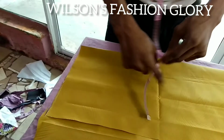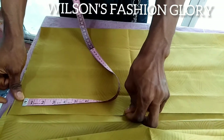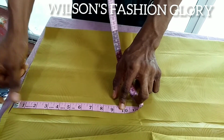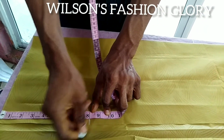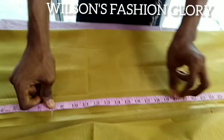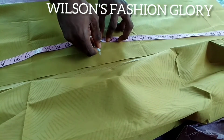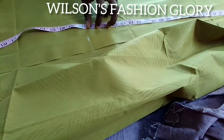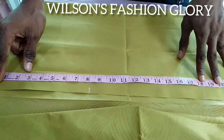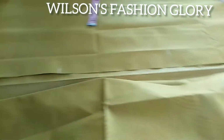This person is small, so from the waist to the hip is between 7 to 9 inches, which is 8. So waist to hip is 8, then waist to knee is 18. She is small. Normal waist to knee is 19, but because this person is small, I make it 18. After I've done that, what I'm going to do now is to get my waist measurement.